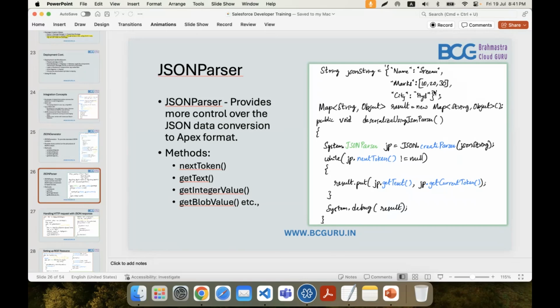In a JSON string, each and everything is a token. Here the curly brace is one token, name is one token, marks is one token, city, all are tokens.